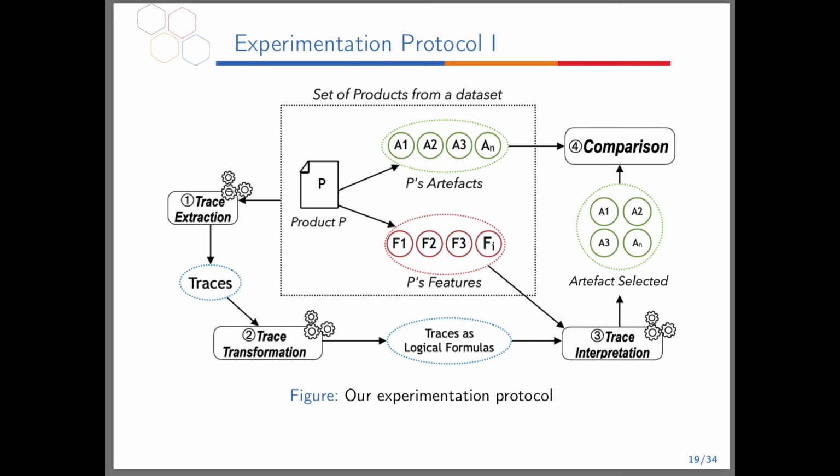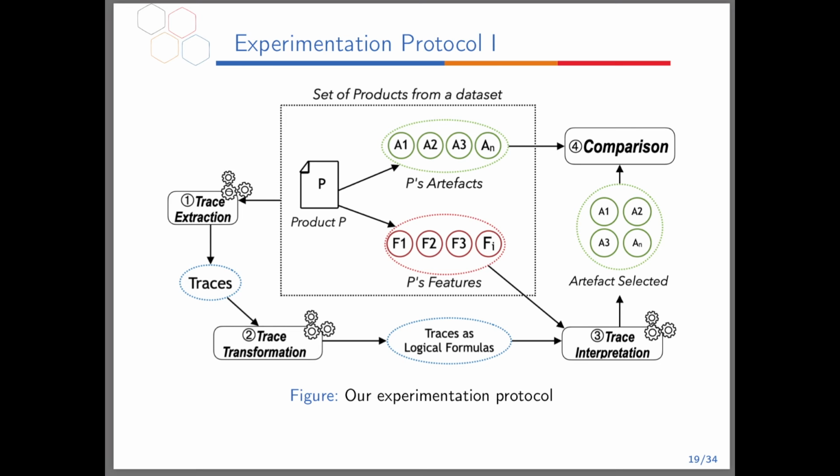In our experimentation, we want to look at the validity of our extraction trace process by conducting an experiment. Our experiment focuses on the validity of the trace extracted. Our idea is that if the trace can be used to reproduce the original set of artifacts in each product, then it will mean that we have correctly located the feature implementation. In fact, it will mean that we are able to select the correct group of artifacts when a specific feature is selected.